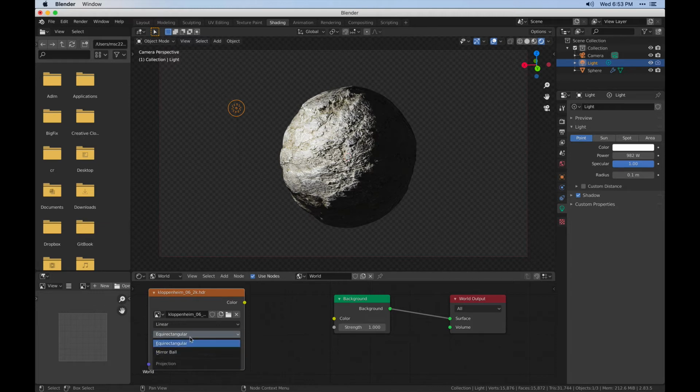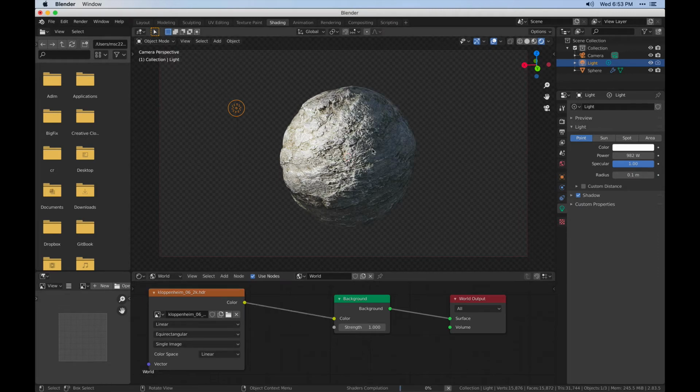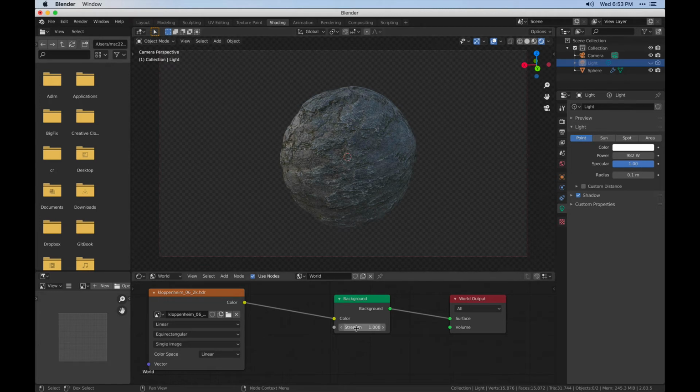You can change the type of image that you're using. If you're not using an equirectangular image, if you're using a mirror ball image, then you want to change that. Most of them that you'll find online are equirectangular, so we'll just use that one. If we connect this up to color, you can see here that it's now contributing more realistic color. Let's turn off our light. We can increase the strength here to make it brighter.